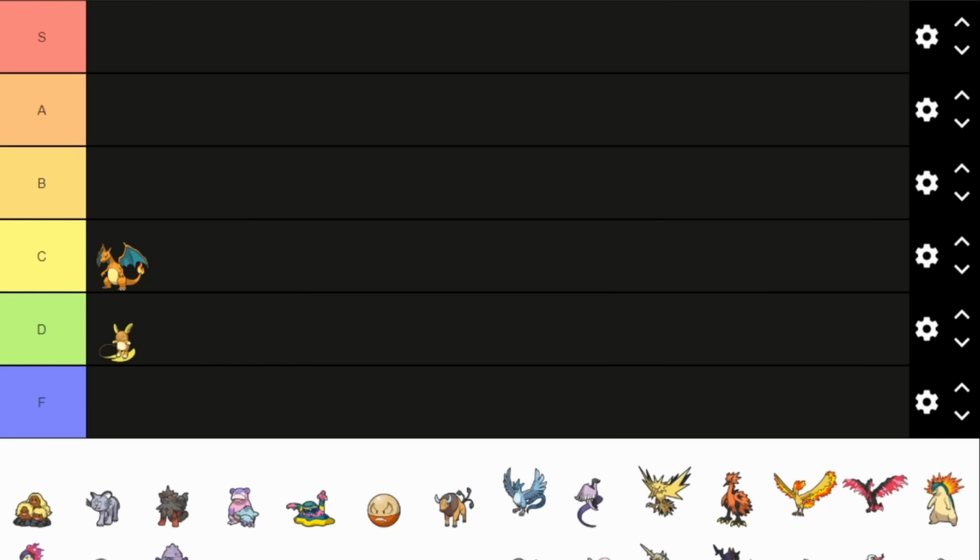But otherwise, being super fast, you might as well just use Regieleki. Because Regieleki can do, apart from Fake Out, pretty much everything that Raichu would want to do, just better. Because it's already faster than everything without the need for its ability, and it can also do way more damage.